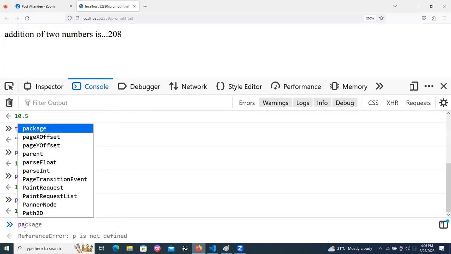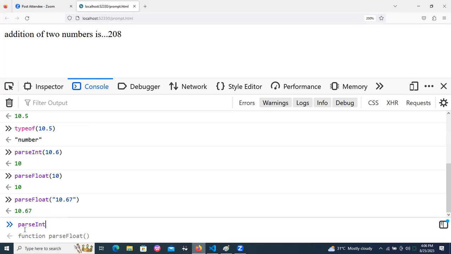Yes or no? parseInt of 10.67. Now it is converting into integer. So in this way the parseInt method is working or the parseFloat method is working. There is no parse string, sir. Okay, so don't imagine parse string is available. Parse string is not defined. That method is not there. Only parseInt and parseFloat.